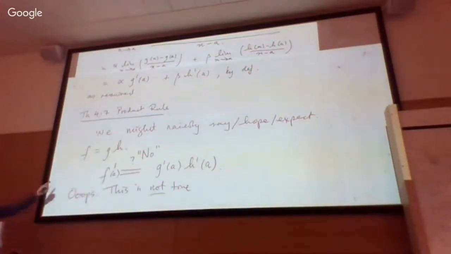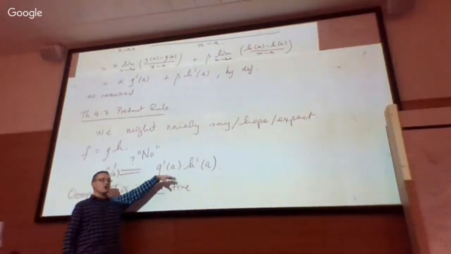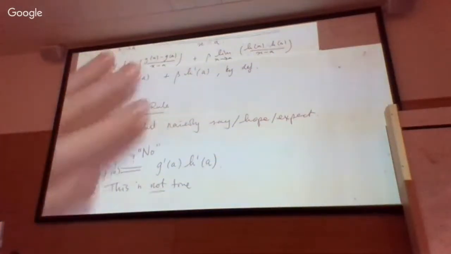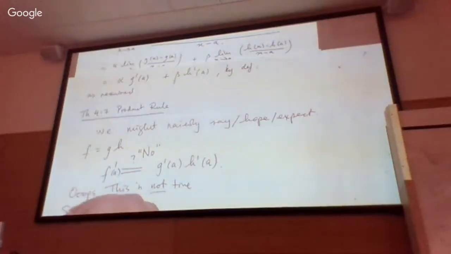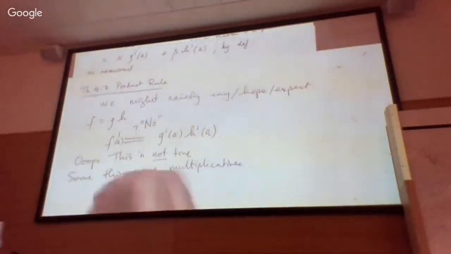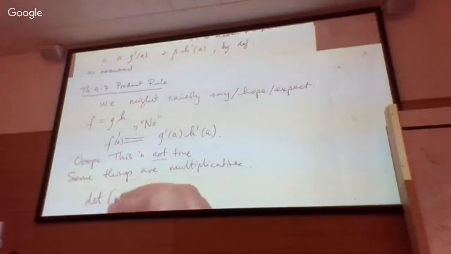So if that property was true, then we would say the derivative is multiplicative. So if something does behave like that, it's called multiplicative. Some things are multiplicative. Some processes or operations are multiplicative. One interesting one you've encountered in linear algebra so far is what happens when you take the determinant of a product of two matrices? Have you encountered that?